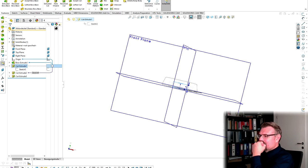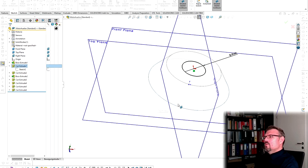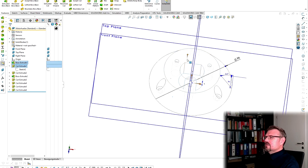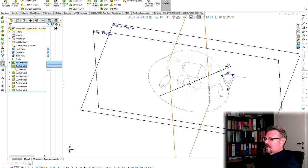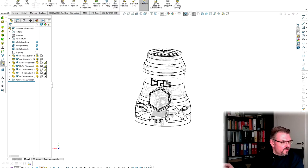7. 2 millimeters from surface. How far is this? 16. And 7 is not 25. 16 and 9, so it's 2 millimeters too less, because the motor has 25, I think.